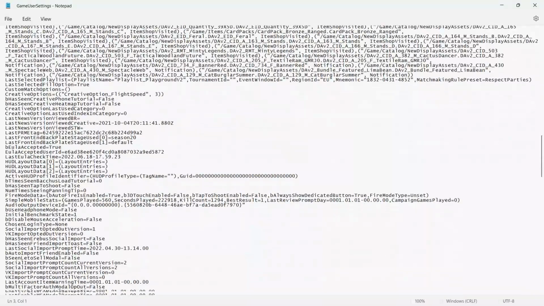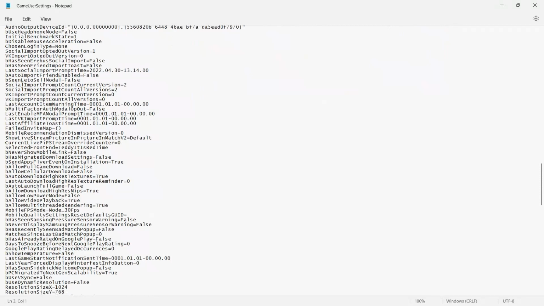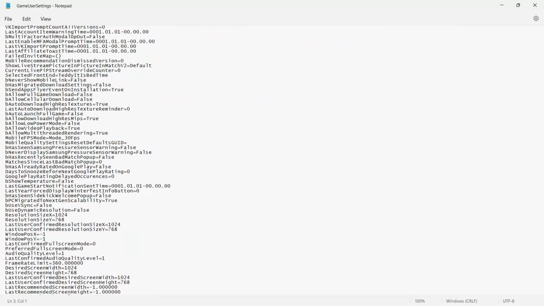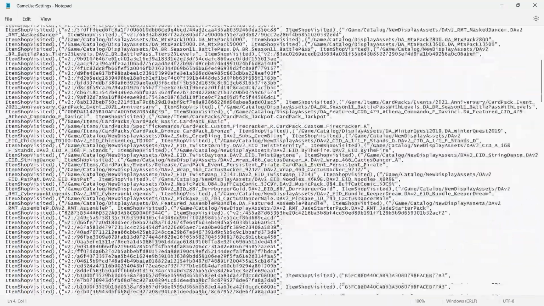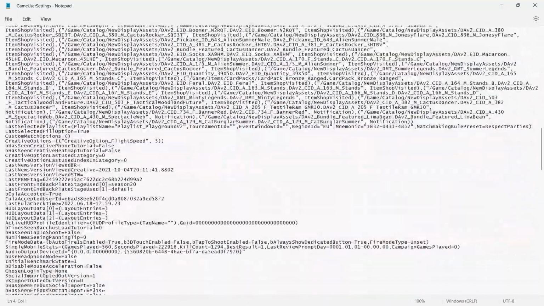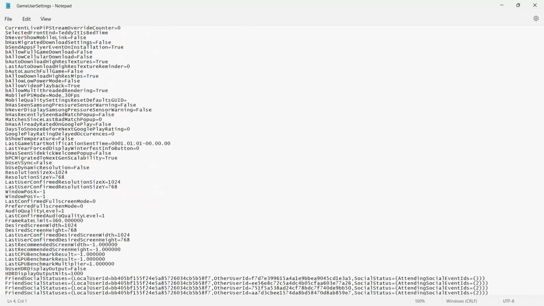So what you're going to want to do is scroll down until you find resolution. Right here, you see how it says, well, no, wait, is it right here? Oh, no, it's right here. Where it says bUseVSync, turn that to false. That is horrible. It lowers your FPS so much, and it's just bad. It doesn't do anything for you. Oh, I lost resolution. Oh, all right, here it is.